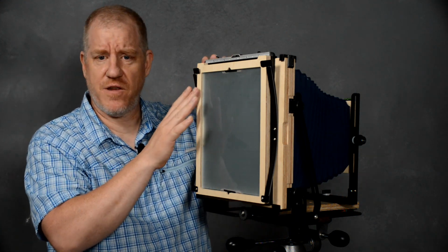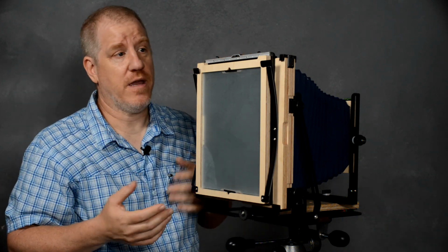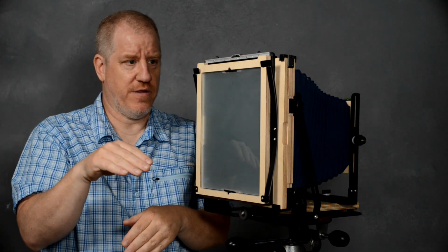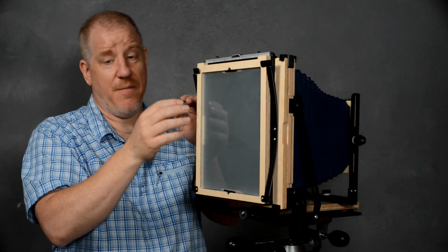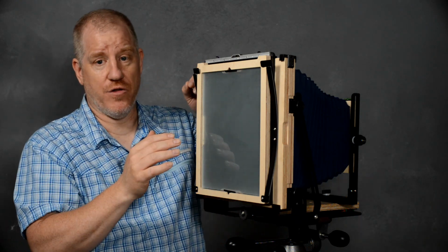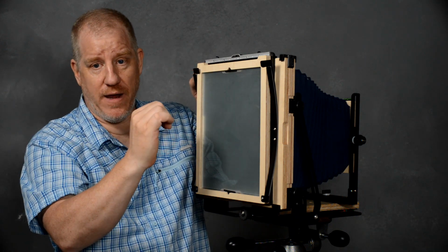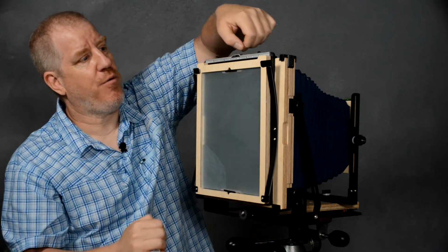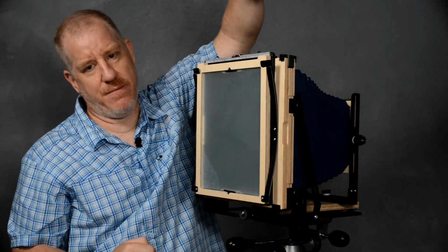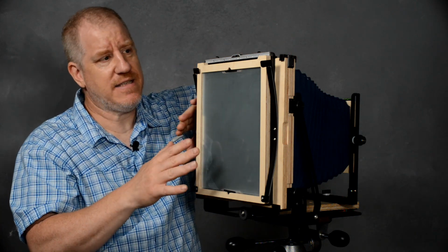The system that Intrepid uses is a little bit different in the back mechanism. So usually when you slide an 8x10 holder into a camera, those ridges that I showed you on the top go into grooves on the back, on the camera side and on this side, and it snaps into place, which locks the holder where it is. And so the holder won't come out without actually opening the back more. So when you're pulling a dark slide out, there's no chance of the holder coming up by mistake and then ruining your shot. Okay, on the Intrepid here, it doesn't seem to have that.